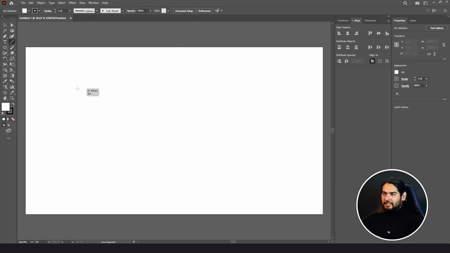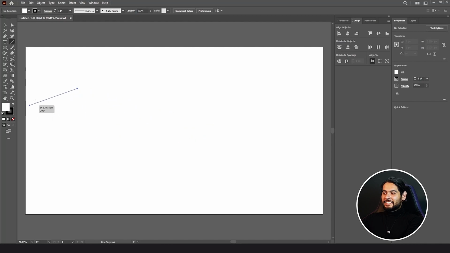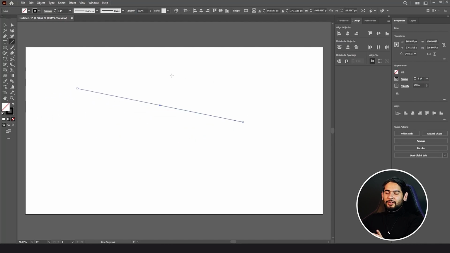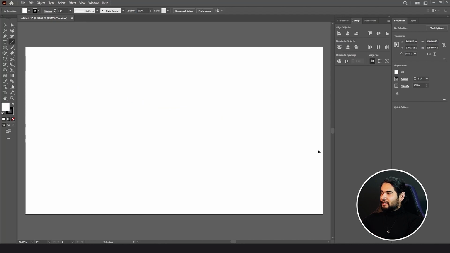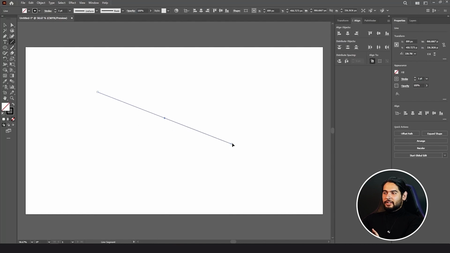First, click and drag. Simple as that. Whenever you want to create a line, click and drag, then release. Your line is created. Whenever you release, if you guys have noticed in properties, there are a lot of other options that are available now. Before that, it was like this, nothing was there. So let's create it again. Click and drag. One way of drawing a line.